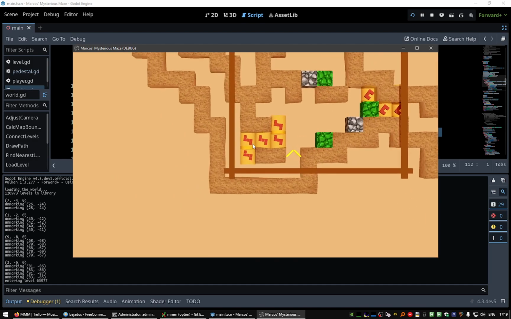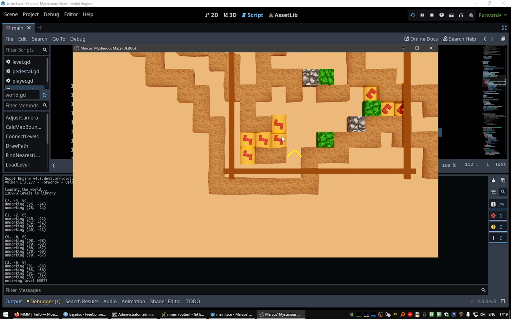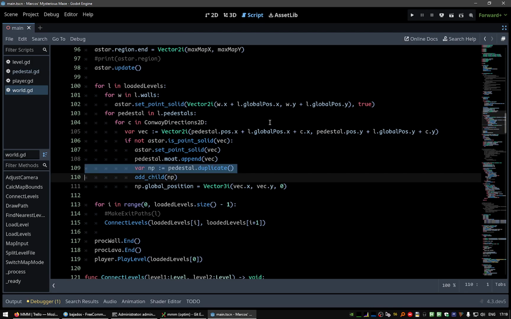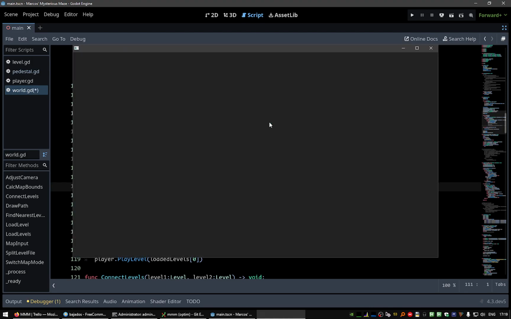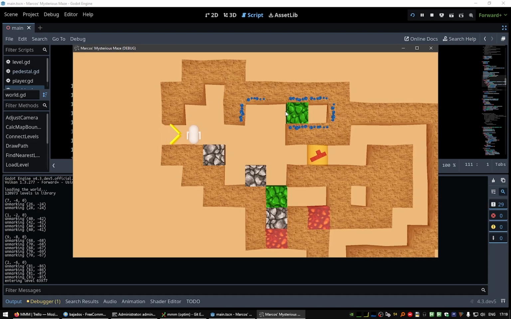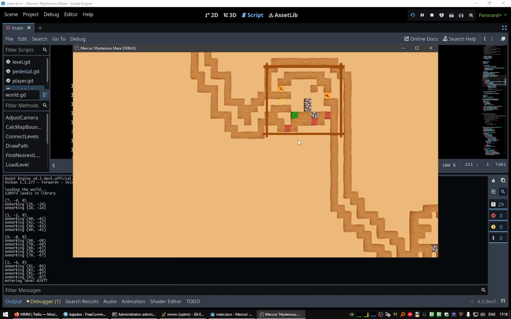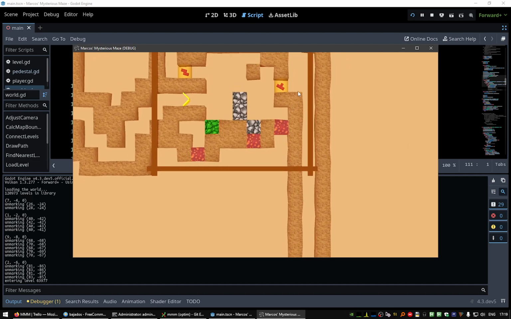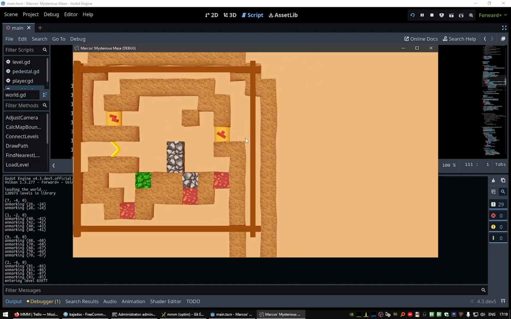Okay, now to avoid this problem, let me remove the debug objects. In this case, we have this other problem here.